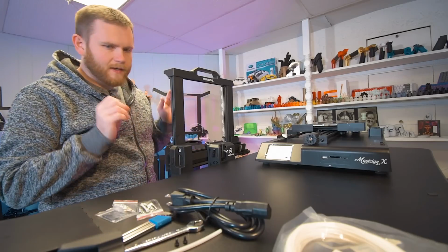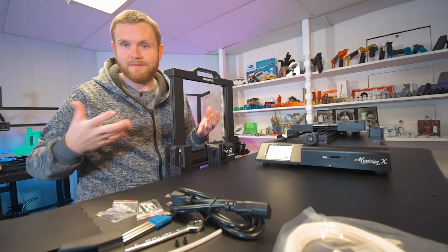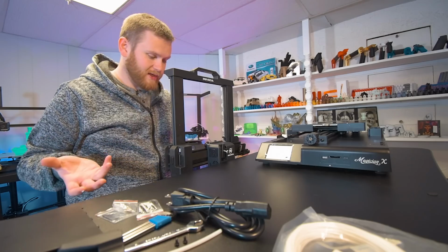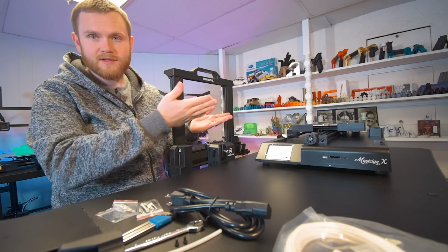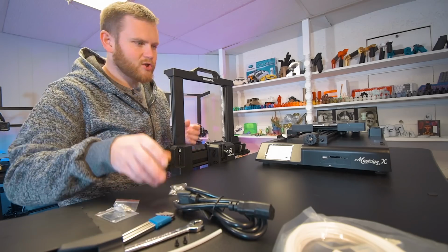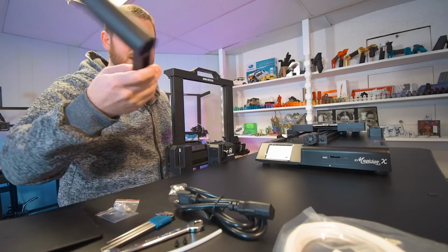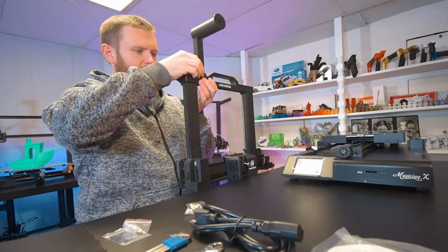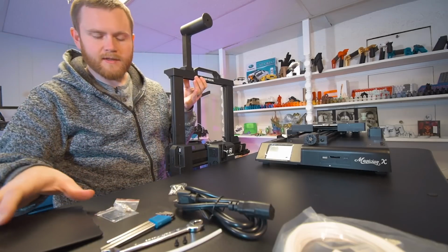All right, so I got everything out of the box, and really there isn't much in here. And that's because, like I said, this isn't really a kit. You can just put this on top of that, use the hardware that came with it, and then it should be all done. It looks like even the spool kind of just clips on here. Let's see. It just clips.